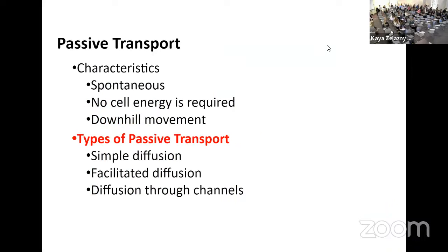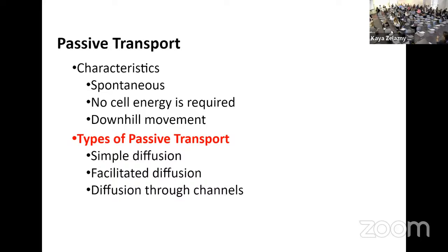So we're going to think about a number of different types of transport, but we can first break them into essentially two classes. So passive transport versus active transport. In passive transport, we are going to be moving in the direction that that molecule or ion wants to go. So for glucose, which doesn't have a charge on it, we'd just be following our chemical concentration, that chemical gradient going from high to low.